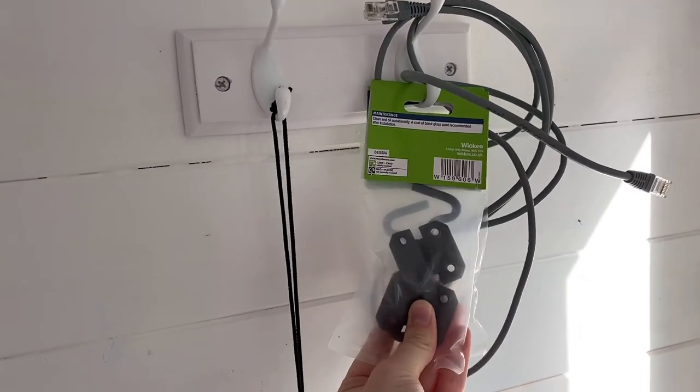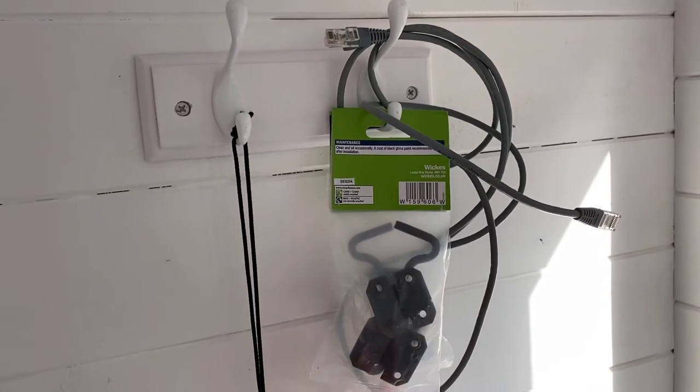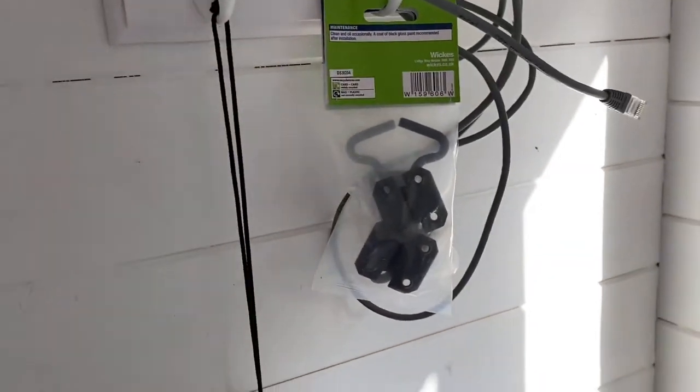These are going on the back of the door so the doors don't fall shut. And then this is just a wire that I need to put away. And there we have it guys — that was our tour of the cabin. That's the big build done. I now have an amazing yoga studio in my garden.